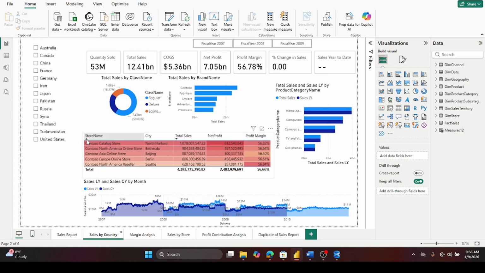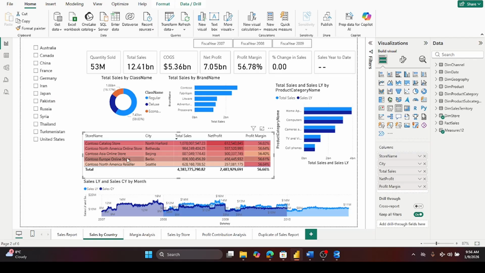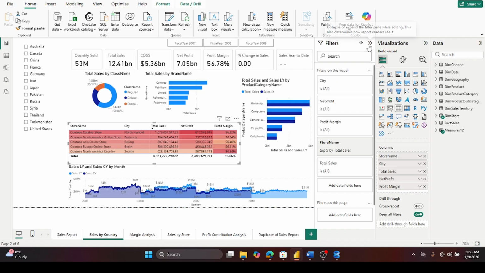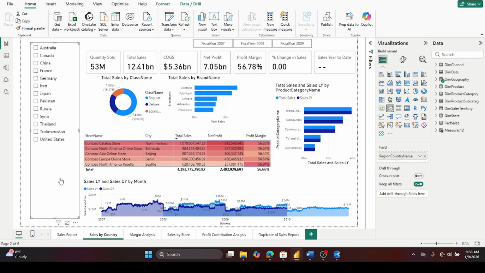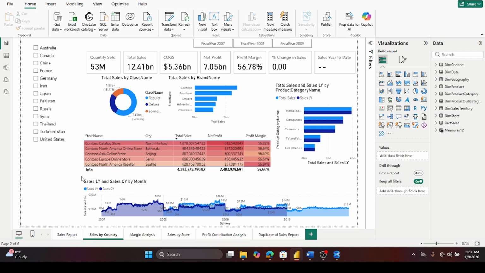And then we have the top 5 store names. In our project when we're working, we'll do all of the proper formatting in the next session. In this project, we are just overviewing what we will be working on.